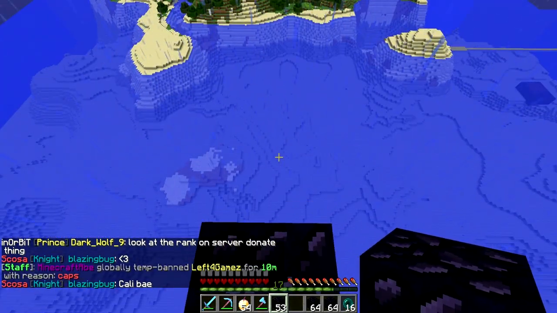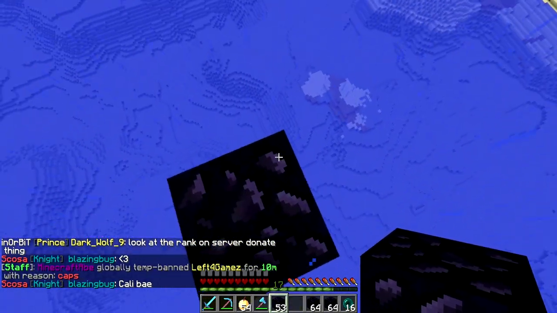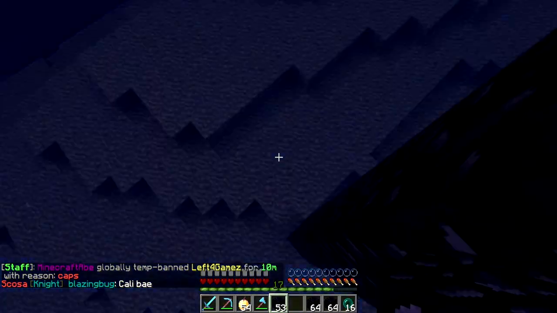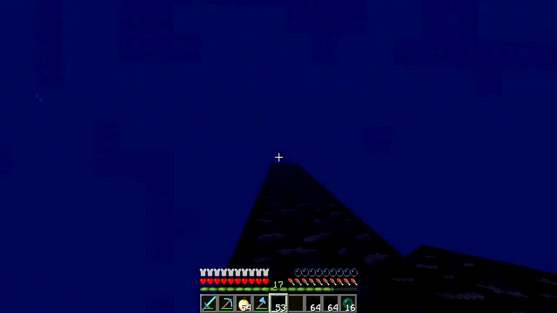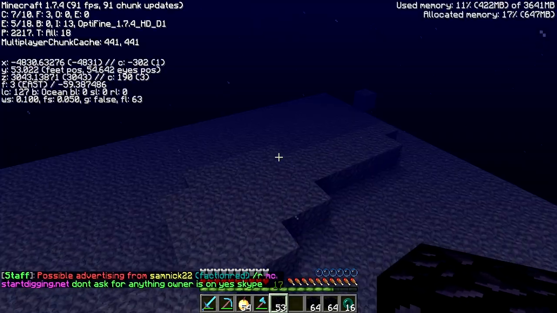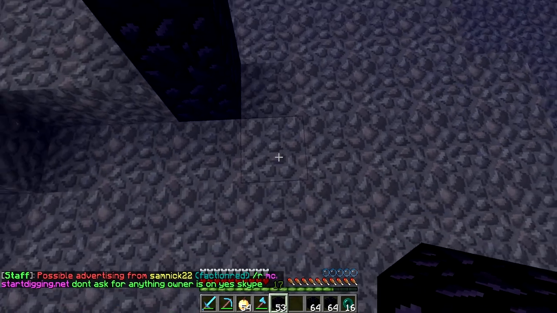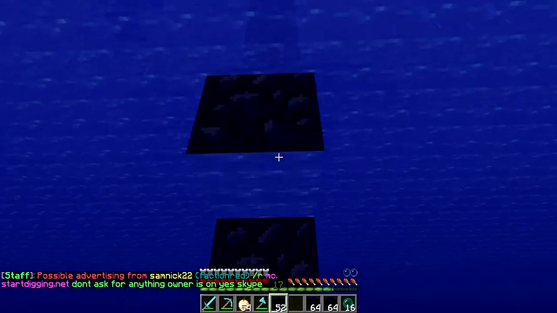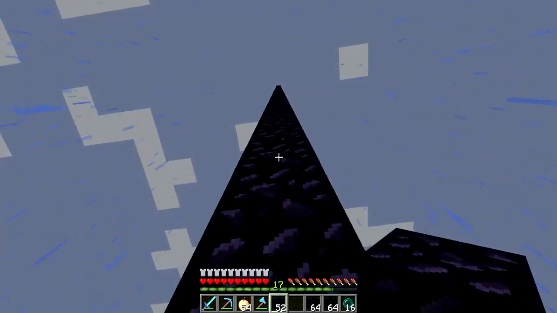But another thing, from a couple of videos ago, I showed you guys this trick. You do the F3+A trick. Oh, no. I just fell. Oh, no. I got to build all the way back up. But if you do the F3+A trick like I've been showing you in the past couple of videos, you can see if there's any underground vaults. So that's another trick you can use. And then let's build back up.